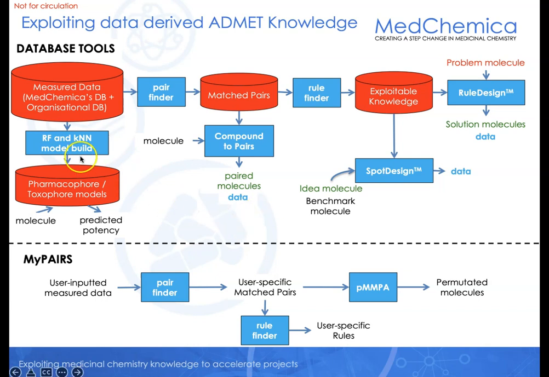Additional MC Pairs tools are available. The MyPairs suite allows the user to upload and process their own file of compounds to generate matched pairs and rules, and a process called permutative matched molecular pair analysis, which can transfer all the SAR between compounds in series and show the molecules that have not been made. With the clean data ready for analysis, we can also generate machine learning models to predict binding affinity of compounds to protein targets. This too is covered in another training video.